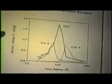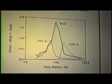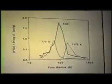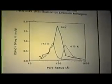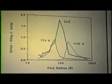I just want to show you the pore size distribution of these materials at three temperatures to give an idea of the evolution of the pore structure. This solid curve is what came out of the extractor, the supercritical extracted sample. By the time we calcined it, it became like this, and at 1173 K, along with a collapse in pore volume and surface area, as expected, there's a shift in the pore size distribution towards the higher end.